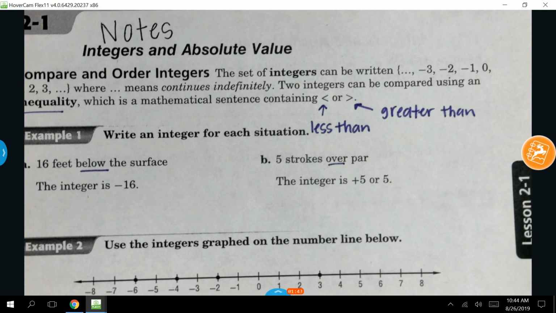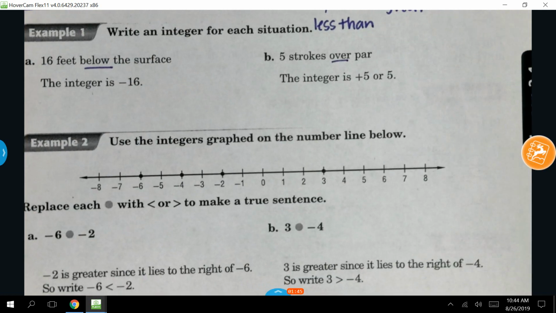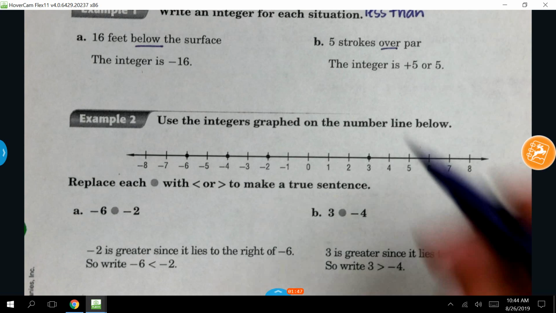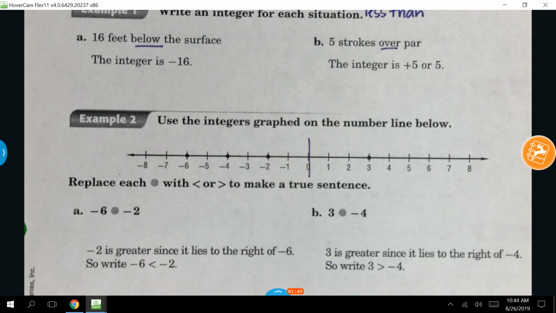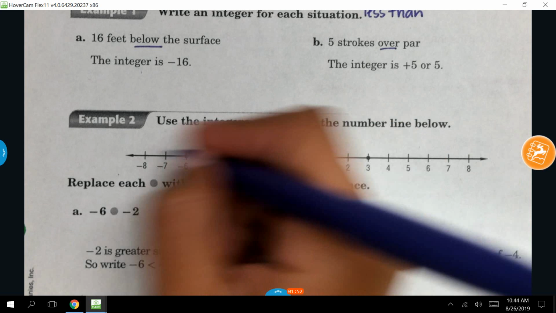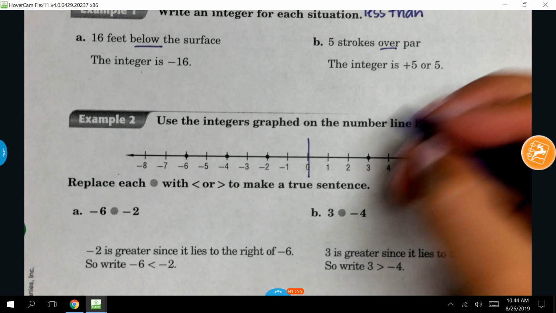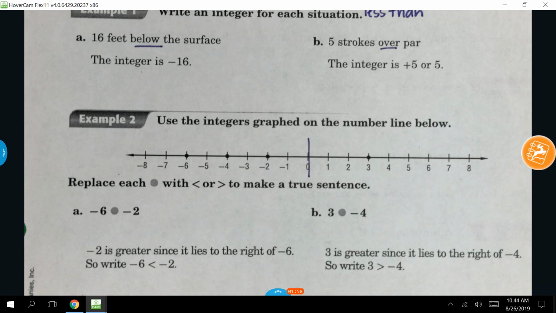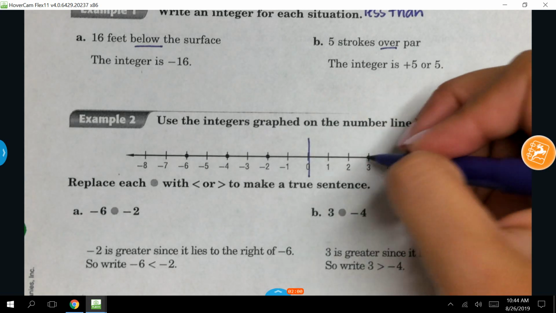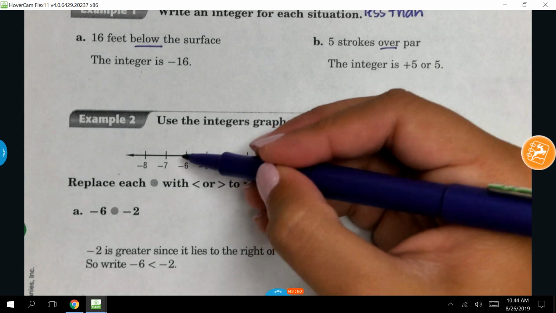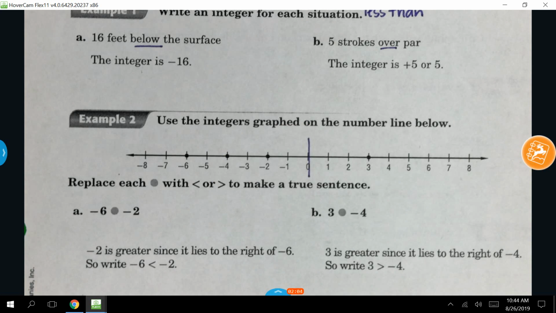If we look at our number line, of course we've got our 0 in the middle, all my positives to the right, and all my negatives to the left. If I'm asked to graph a number, that means you're simply putting a dot on that number line at that number. Like they have graphed 3, -2, -4, and -6. So on your homework, when it asks you to draw a number line and graph a set of integers, this is what it means. It means putting a dot on that line.